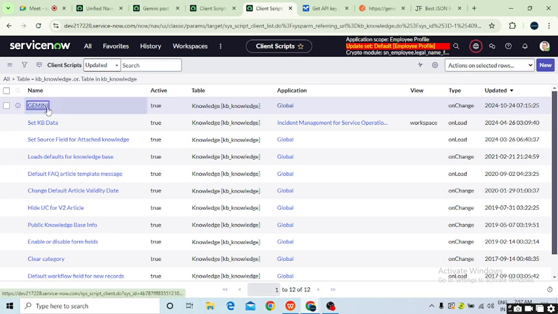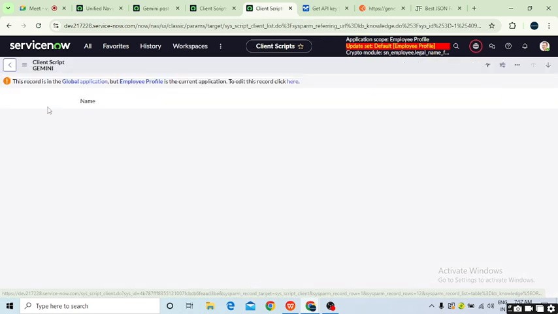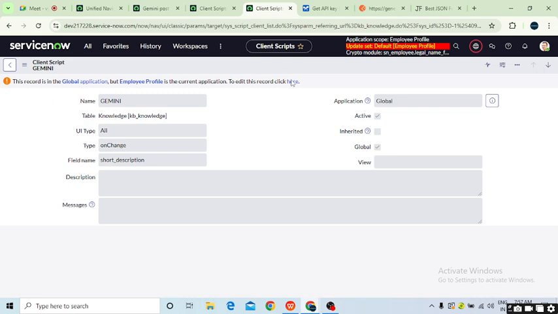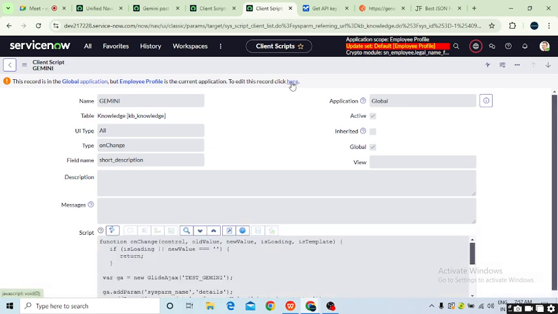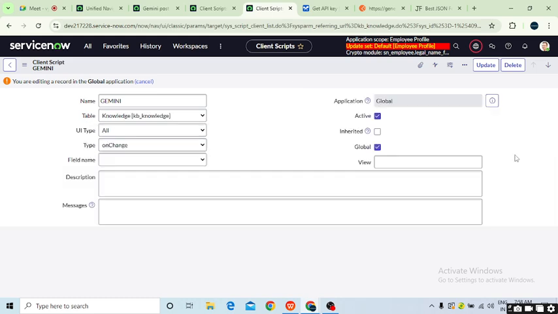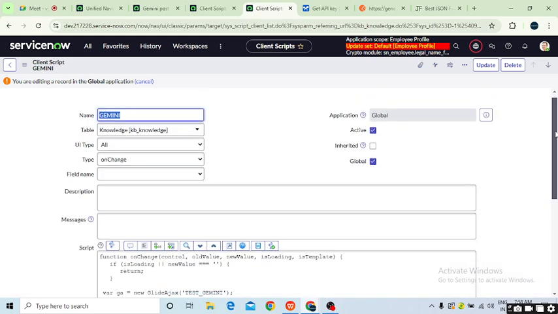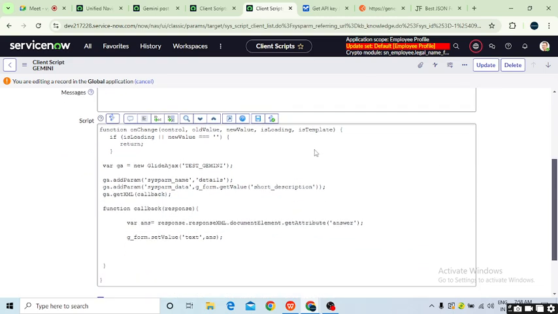See, I have created this client script. It's an onChange client script. Whenever you change the short description, it automatically sends a request to Gemini, fetches the data from Gemini, and shows it in your description. So how did I do that?